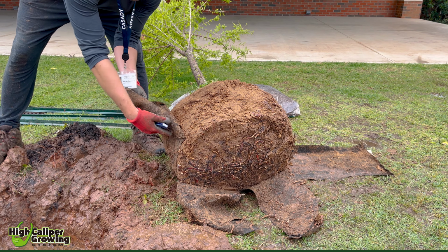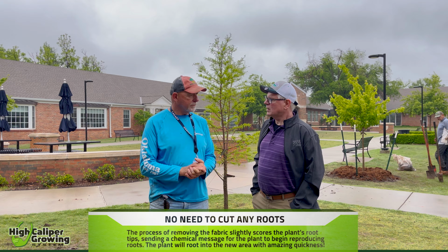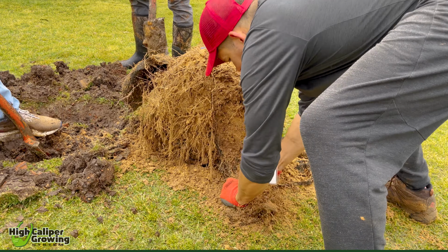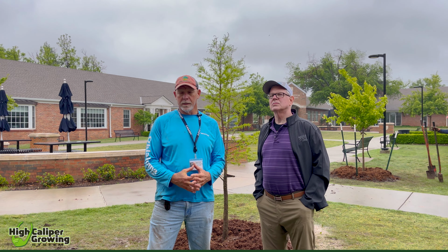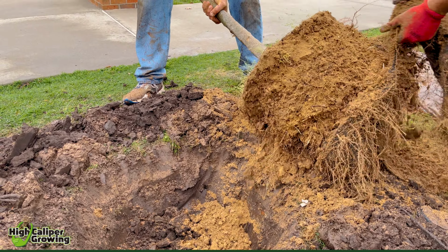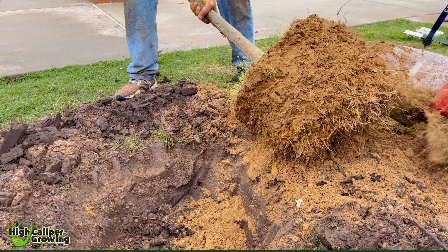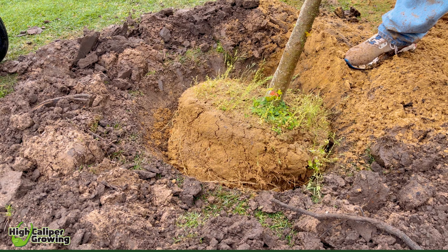So we really love the benefits of the tree not going into shock because we don't actually have to cut the roots. Right. So there's no forklift, no front end loaders. Don't need any of that type of equipment. That's correct. Yes. Typically we can do about 3 an hour. Today it took us a little longer because of the wet conditions and the distance that we had to come from our trailer over to the job site where the trees were being planted. And so again, that made it a lot easier with the high caliper bags, to where we didn't have a massive root ball and a lot of weight.